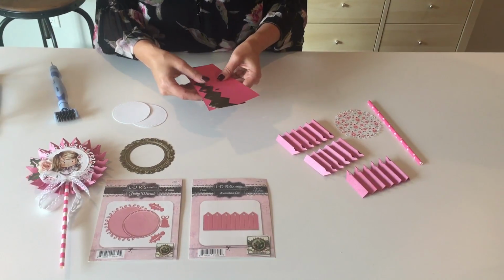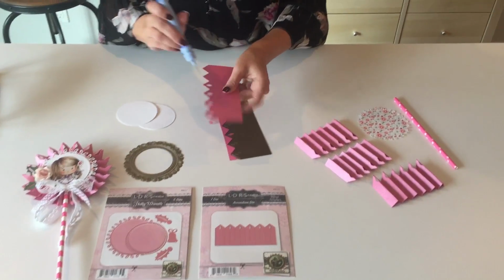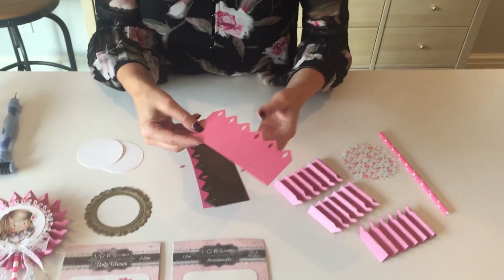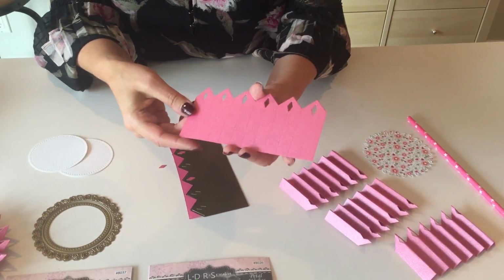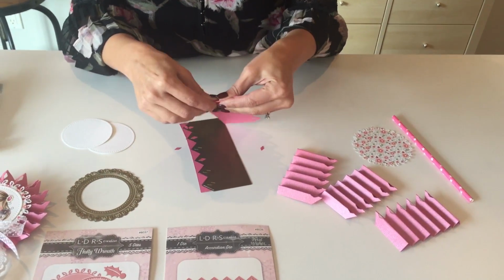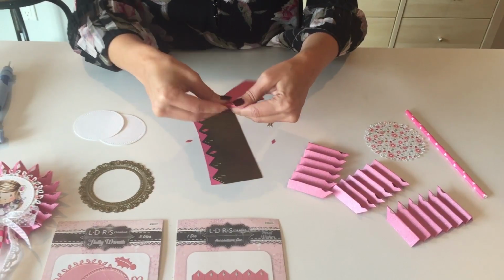So here I've run it through the machine, and it comes out really, really easily. All of our dies have a coating on there that help the release of the paper. So I've run that through, and I don't know if you can see in the light here, but here you can see all of those score lines. And all you're going to do to achieve this accordion fold is start folding back to front from one end to the other, just like this.